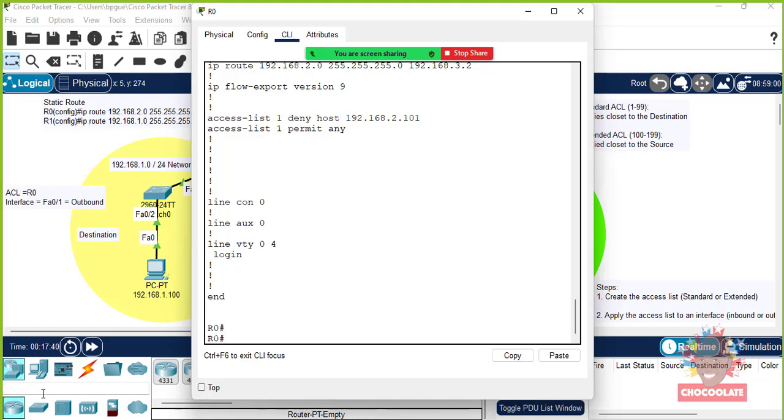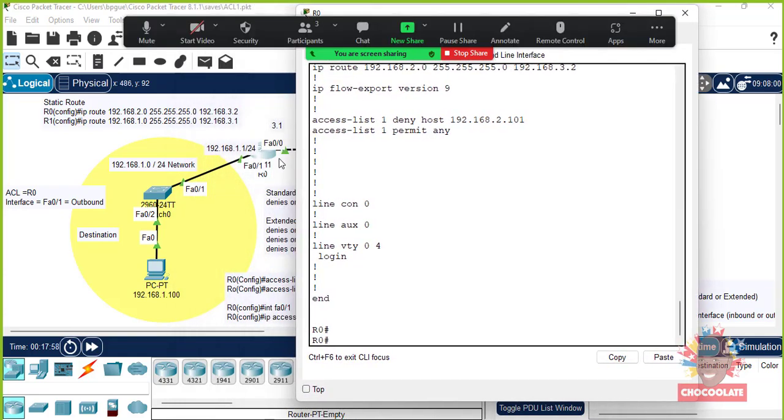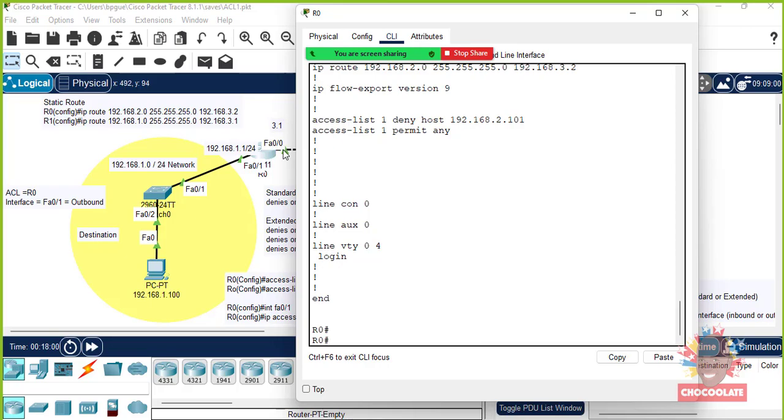So what we did basically is that we created the access list, and all we have to do now is apply it to the interface. I wouldn't use FastEthernet 0/0 in this case.